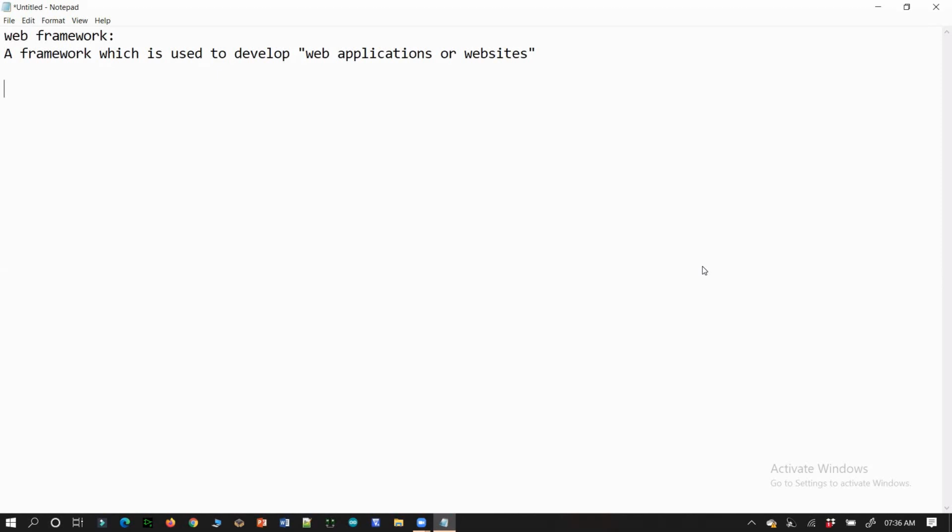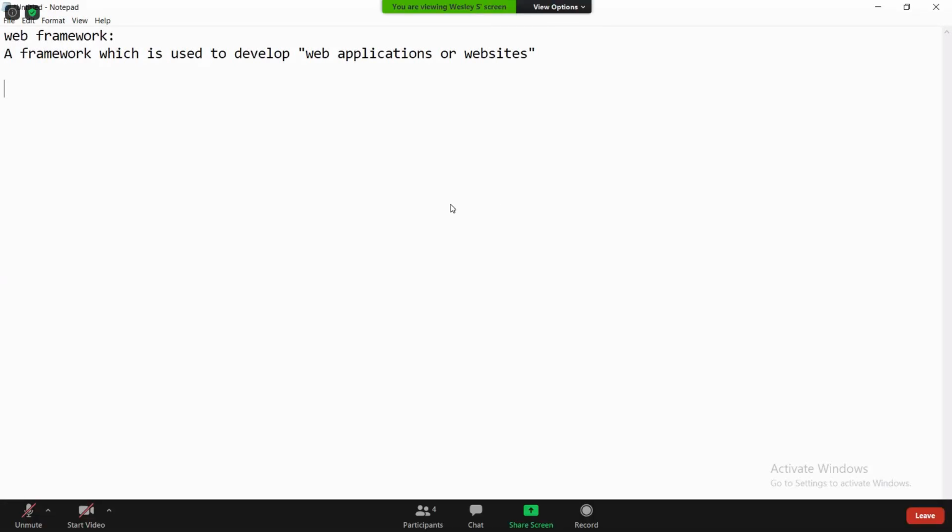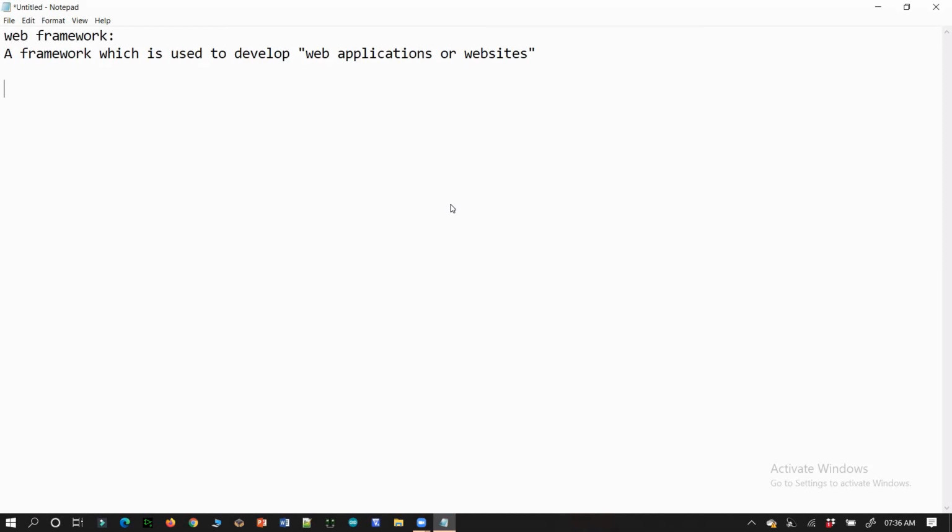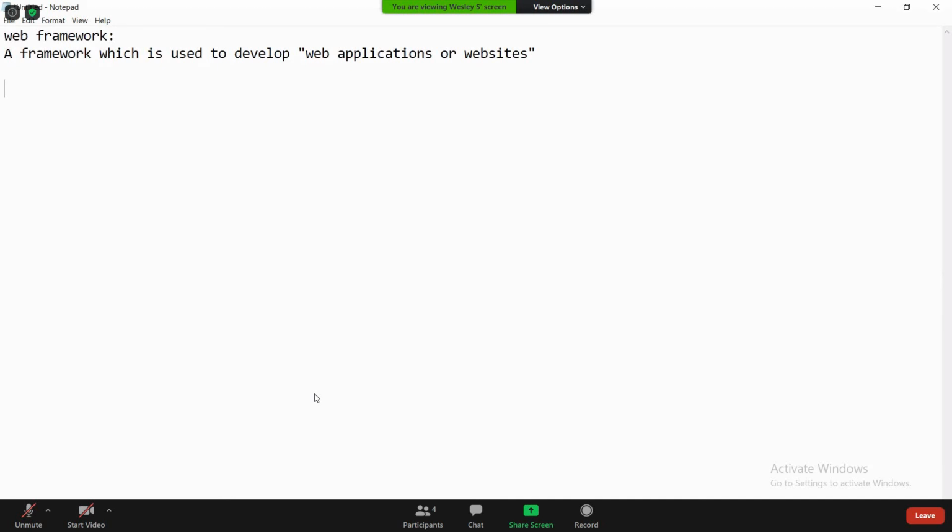Those are already developed by the mobile developer, and you're using them. In the same way, a few things in the framework will be already developed, and you will make use of them. That's the reason we call it a framework. So framework means what? It provides a ready-made environment to develop logic in different areas and layers.